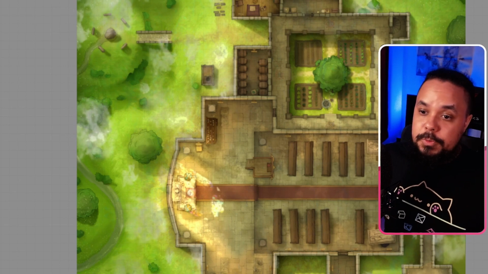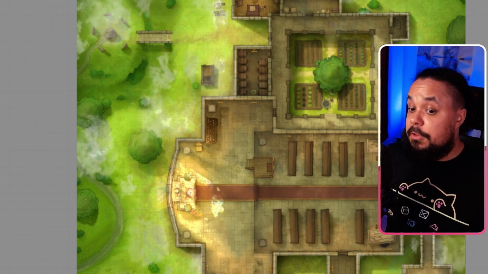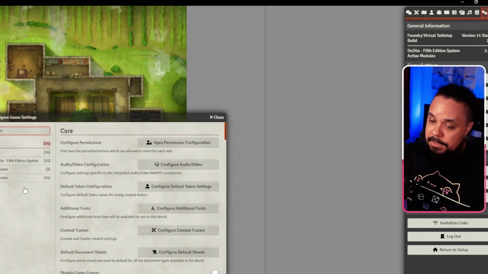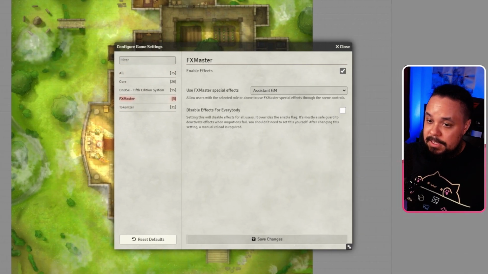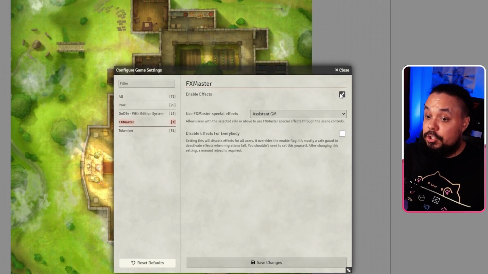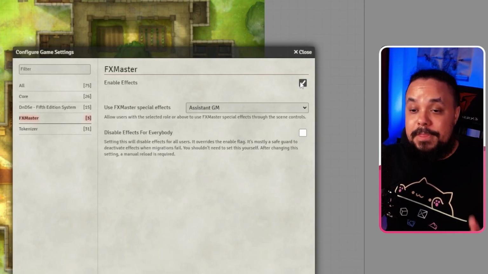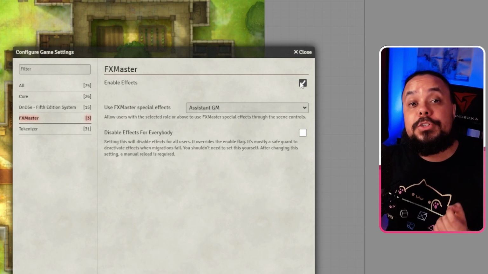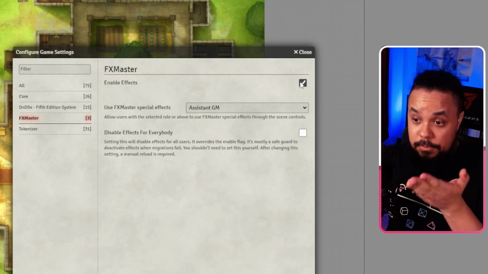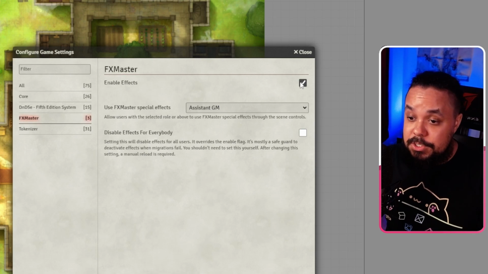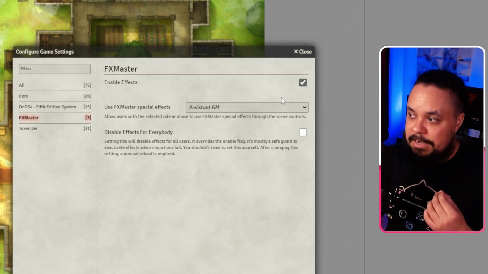But if you have one or two players who are really struggling with these effects, but others are fine, what your players can do is go to the settings, configure settings, then go to FXMaster, and there's enable effects. So they can turn this off. Now this effect is per client, aka per user. So if they turn this off for themselves, it's not going to turn off for everyone else. And the same for you. If you turn it off for yourself, it's not going to turn it off for your players. So this way, those players that are having performance issues can turn these effects off and not suffer that performance hit. Now you'll be making stylish and incredibly immersive scenes in no time.